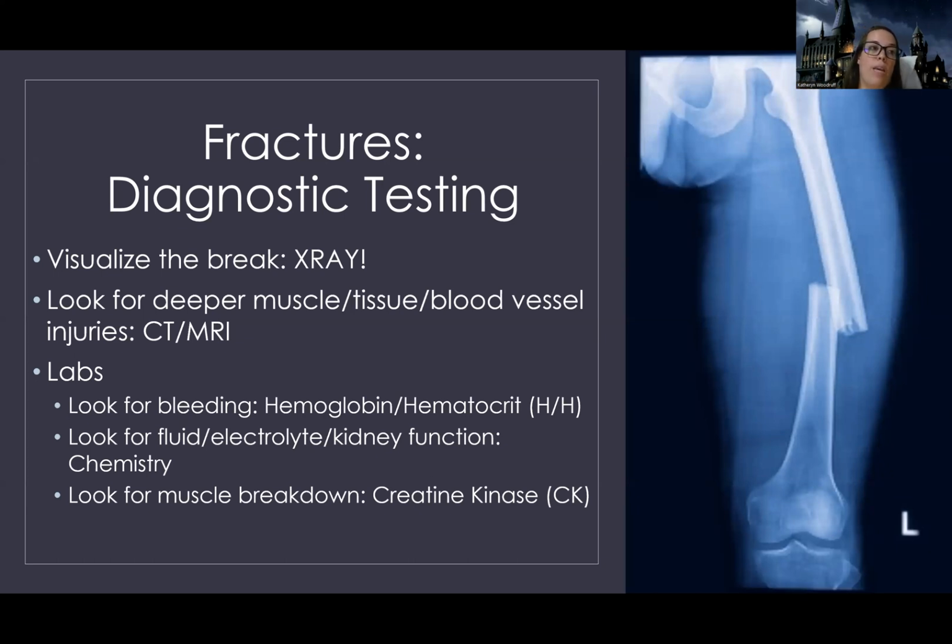And so we definitely want to keep a close eye and check an H&H, or hemoglobin and hematocrit, to see how their numbers are after this break, to see if there's any bleeding going on or extensive loss of blood through this injury. We also want to check fluid, electrolyte, and kidney function. Many of these patients are not just a fracture, they have some other trauma going on. When we have a bone break or tissue injury, there can be dehydration, and there can be release of certain chemicals or electrolytes from tissue, or loss of electrolytes through this injury.